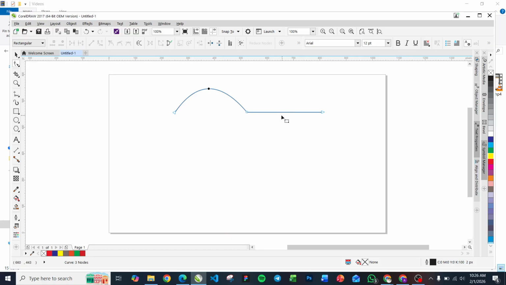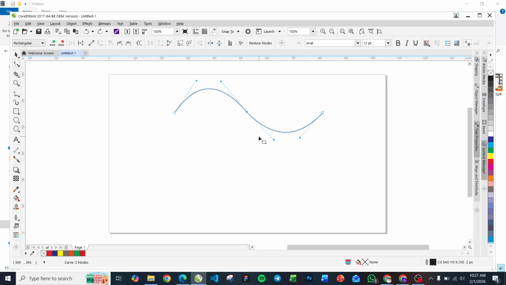I can now come to the right hand side, right click on it, select to curve, and then this time I'm going to drag it downward and then I have this curve, this wavy line right there. So that's how you curve your line to different directions. I can remove this actually. If I double click on that, it's going to remove it and then I have a final wave right there.